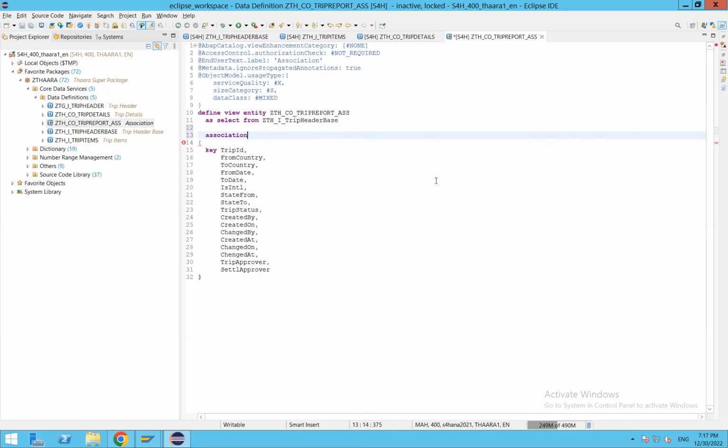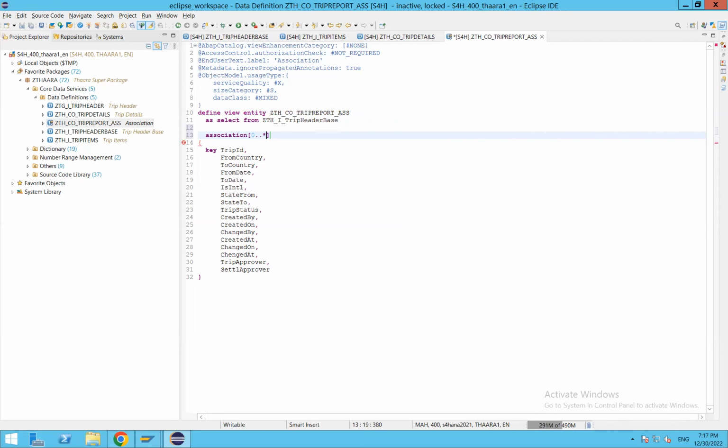After the association keyword, the syntax would be the cardinality, specifying the cardinality here. Here n won't be available, so to say 0 to n cardinality, instead we will be using star.